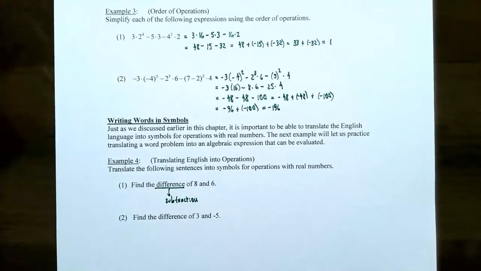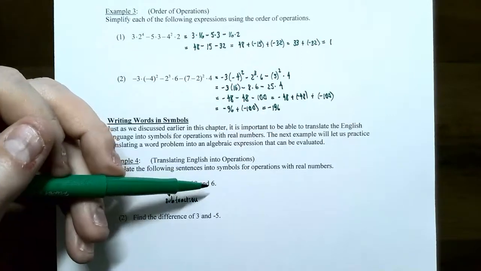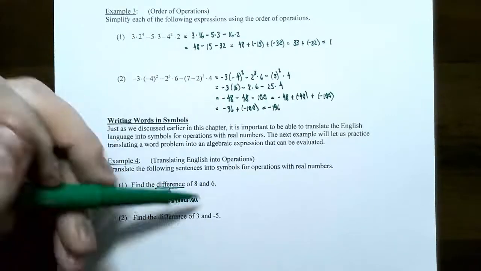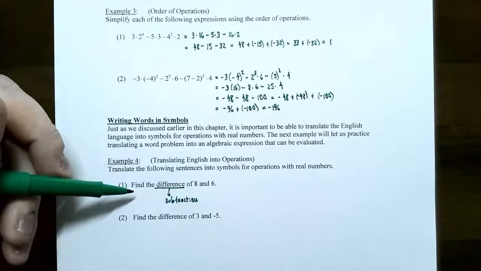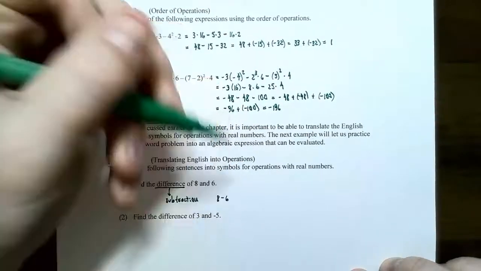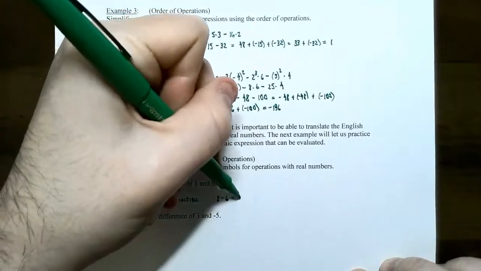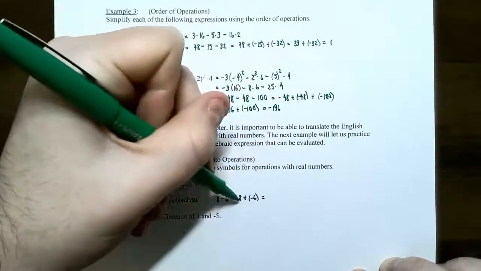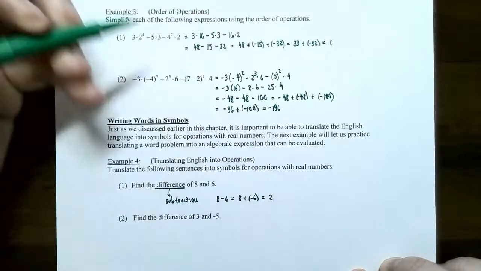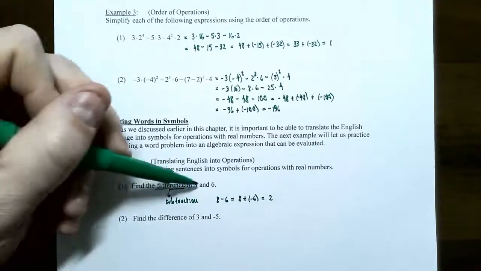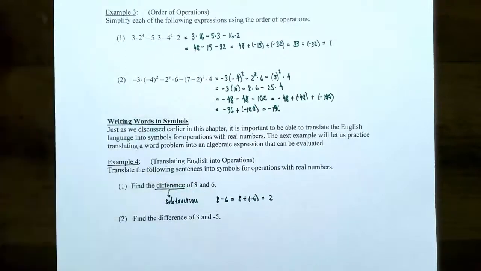So now subtraction, the order is very important, because if we had 8 subtract 6, the answer will be 2. But if we have 6 subtract 8, the answer is negative 2. So the order is very important with subtraction. So if they say find the difference of 8 and 6, they mean 8 subtract 6, which is, if we translate this into an addition problem, would be 8 plus negative 6. Opposite signs, subtract. Keep the positive answer because the 8 was bigger than 6. So we translated this word problem into mathematical expression 8 subtract 6, which gives you 2.